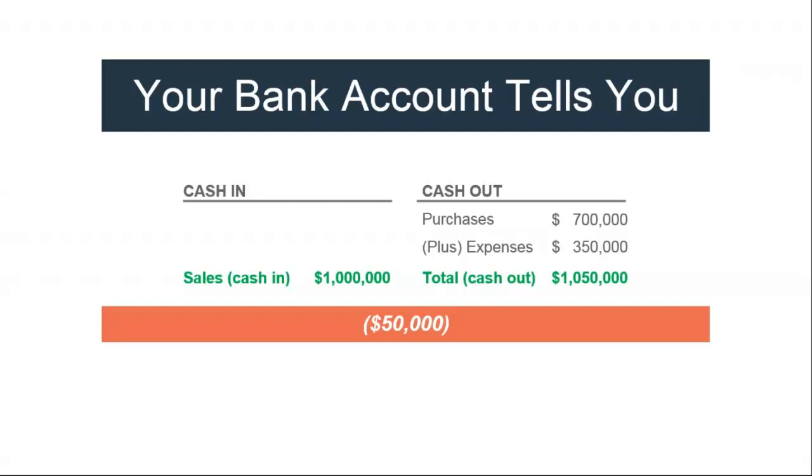So clearly, the profit metric on someone's P&L isn't always looking at the correct information. Because if you are buying more merchandise than you should, for example, in this particular case on a $1 million store, purchasing $700,000 was probably at least $100,000 overbought, which caused the inventory to build up at the end of the year, and everything they counted was in profit. And so we were showing a $50,000 profit when in reality, that profit hadn't been made yet. That merchandise hadn't been sold yet, and we were $50,000 upside down.